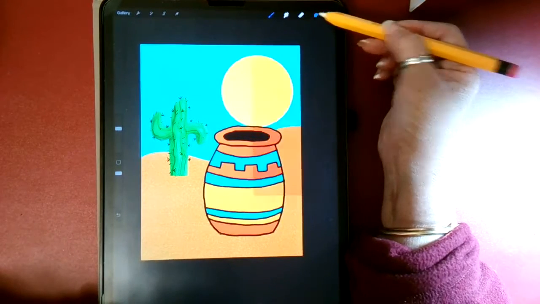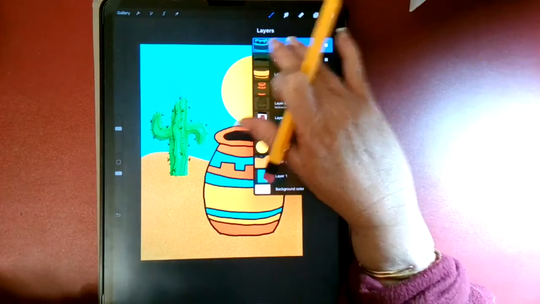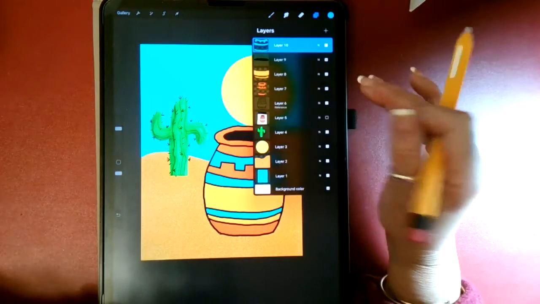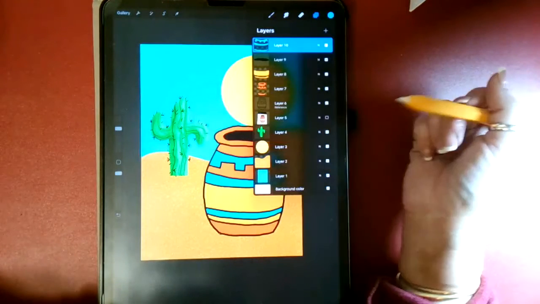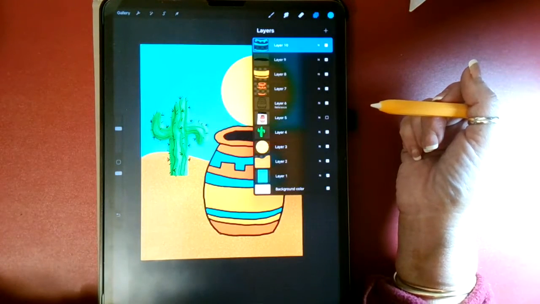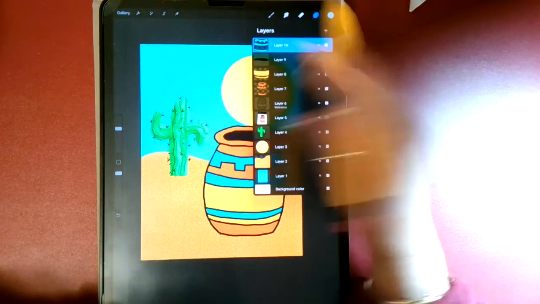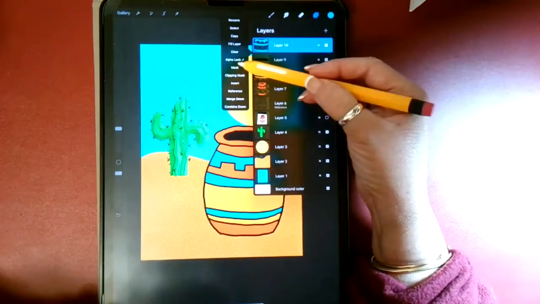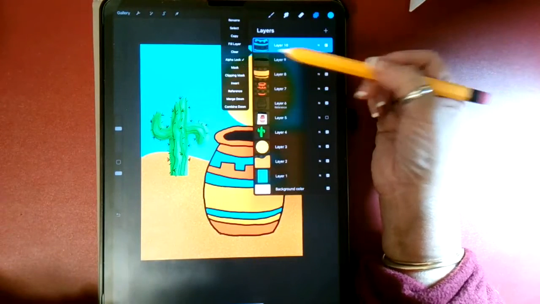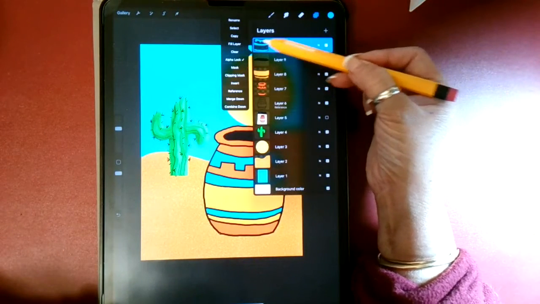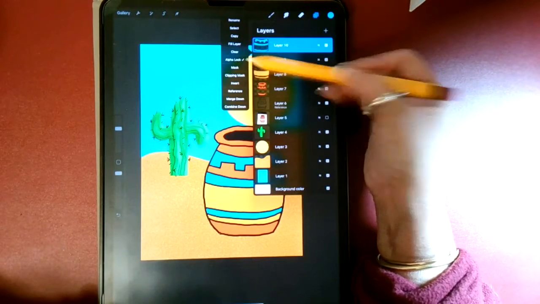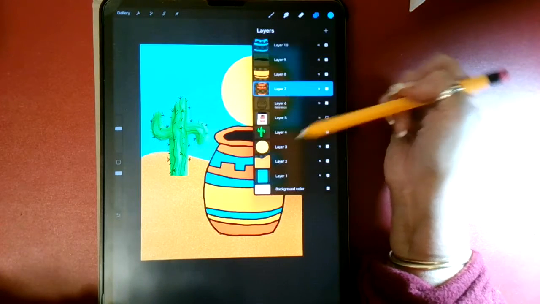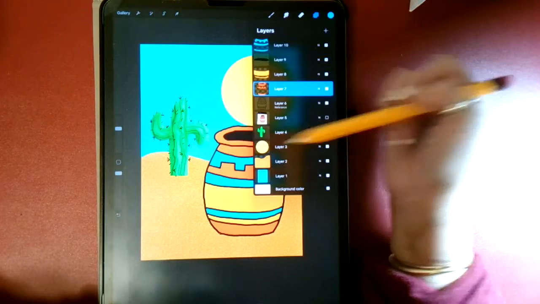So I go to the layers and I'm going to turn alpha lock on all of my color layers except for the black. I'm not worried about adding a shadow in there because it's already black. So remember, alpha lock is swiping to the right with 2 fingers, or you can tap it and click on alpha lock. So you know it's on when there's a checkerboard behind your picture here or the check mark is on. All right, so I'm going to start with my terracotta color there.